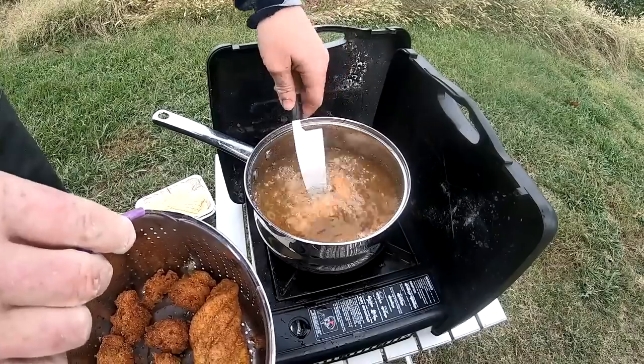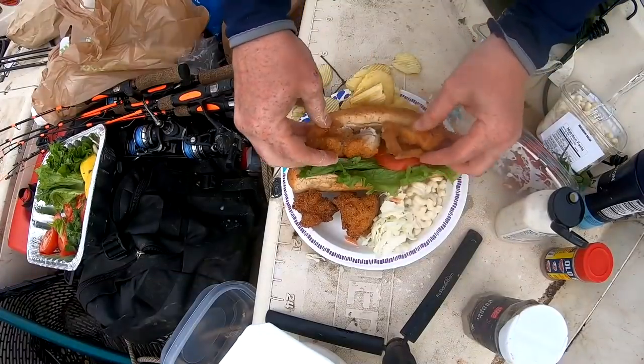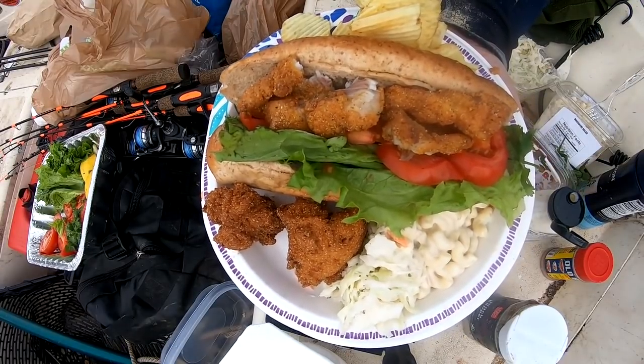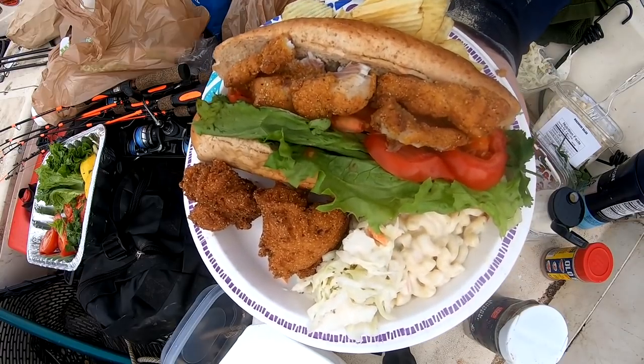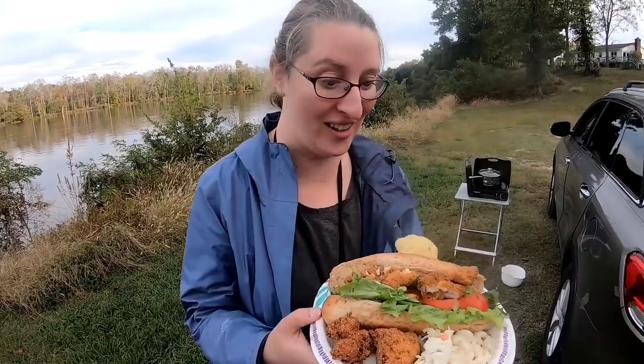Goodie basket. There you go, guys. Catfish po' boy sandwich, fried hush puppies, coleslaw, chips, macaroni salad. Oh my. Here you go. Thank you. That's huge. That's huge. All right.